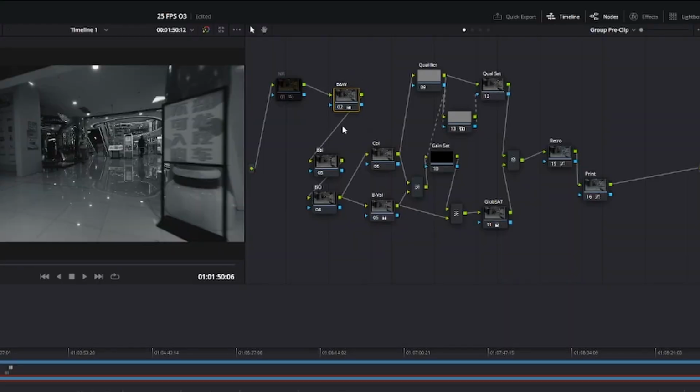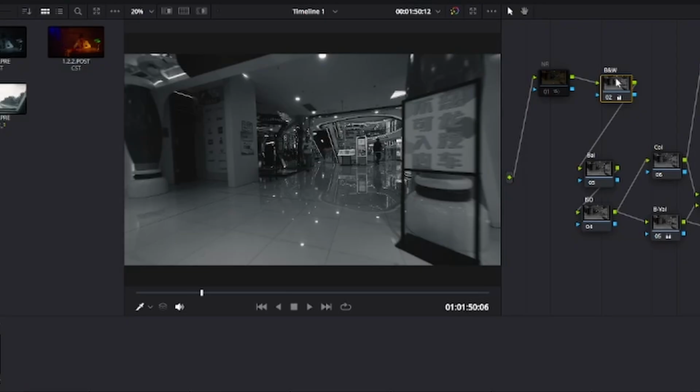This is a black and white node. The reason why this node is here is because I want to get my levels right for this image before I actually start adding color. And that's just a little technique that I've learned from some professionals, because sometimes color can mess you up. Like, things can look different. Like, this looks much brighter now down here, but it's actually not. You can see this, like when you make it black and white, you'll see the actual light levels.